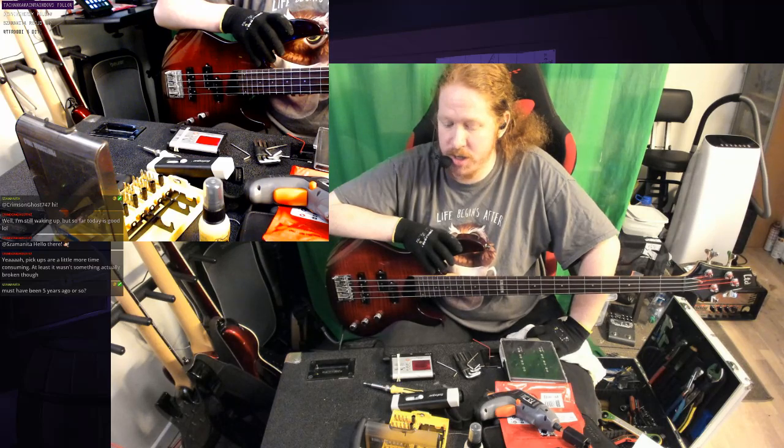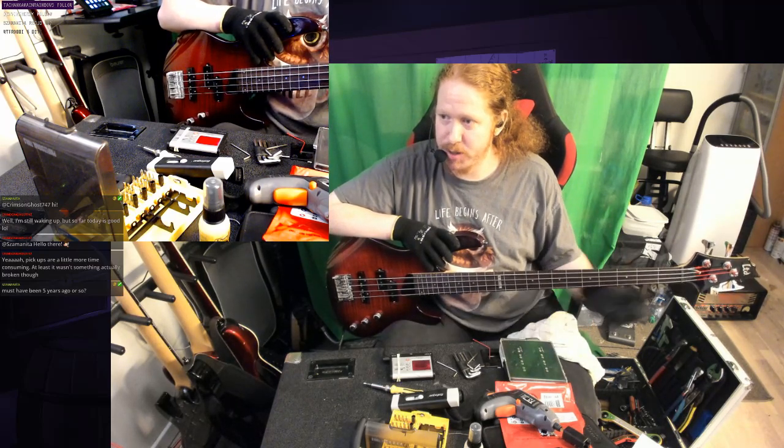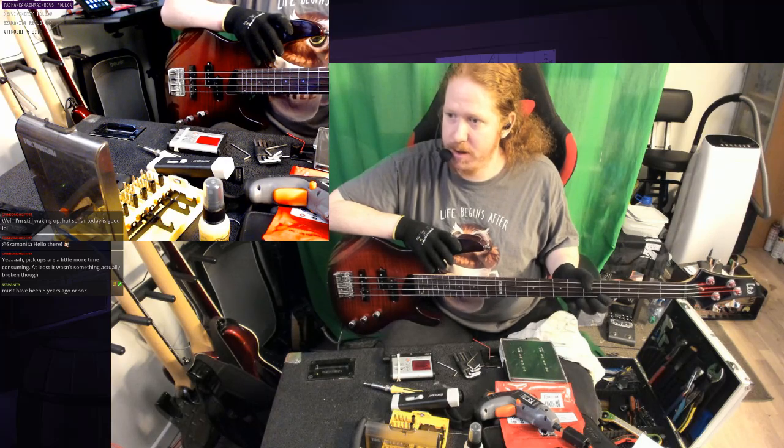It was just that I wanted to upgrade my Harley Benton from the stock pickups to a set of Fender pickups, just because I wanted a bit more oomph out of that bass.